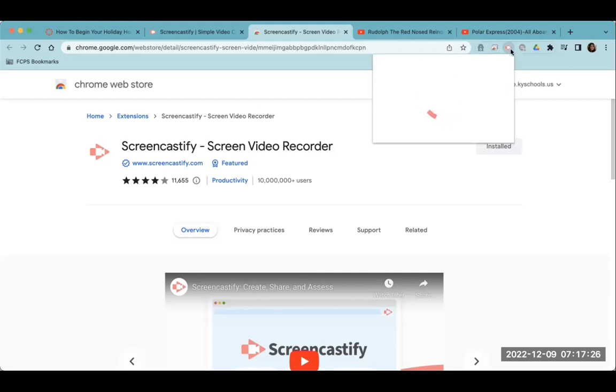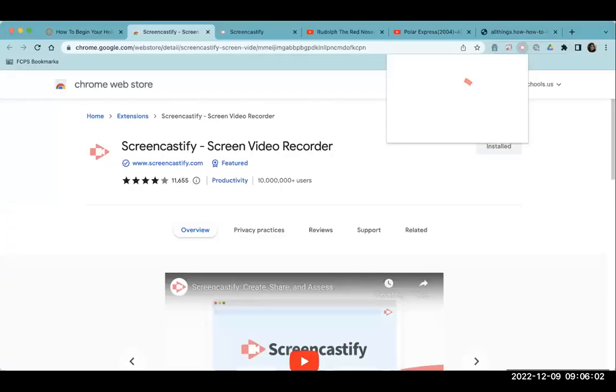Mine is being a little bit slow to load. Click on it again, see if it'll open up. But it will open up this little tab right here that has some settings. Let me pause for a second and see if I can get my connection to be a little bit stronger really fast. All right, I still can't seem to get it to load, so I'm going to figure out a little workaround for you really quick. And this is more just my internet at home is not great at the moment.